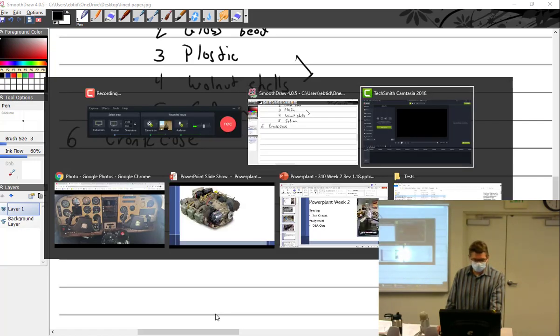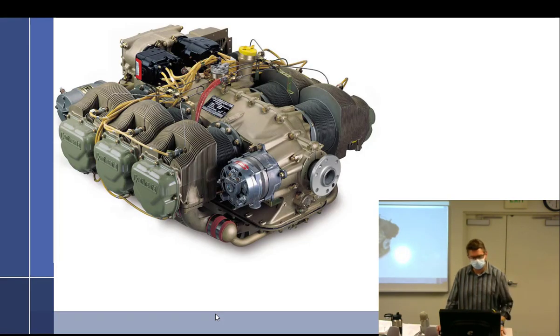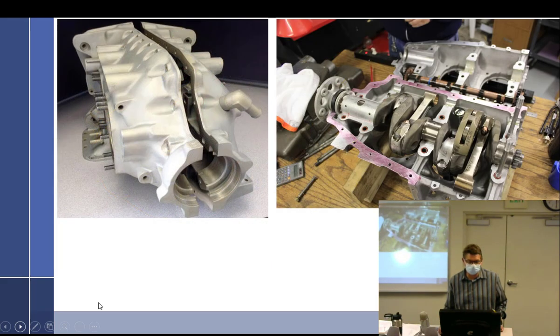All right, let's start talking about the engine and parts of the engine. We're going to concentrate this week on the bottom half. Bottom half is everything that doesn't include the cylinders. Cylinders are the top half, and the rest of it is the bottom half, or the bottom end, if you will. So let's start talking about the crankcase.